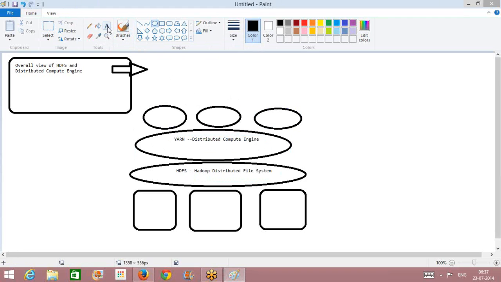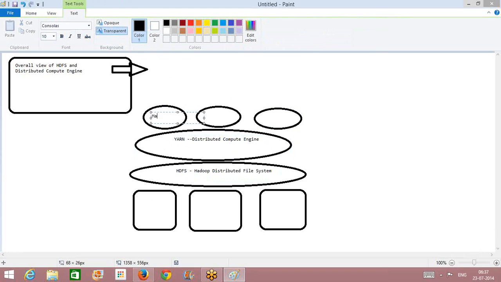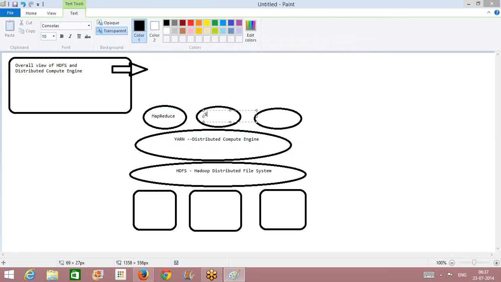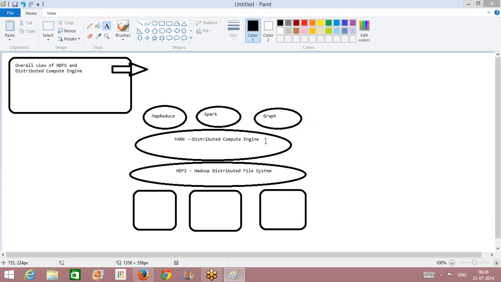So you could do it in MapReduce, or let's say you want to do it in Spark. You want to do it in, let's say, graph processing, so GraphX or something which you want to implement. There is one more which is called Giraph and so on. So different compute engines which work on a distributed cluster is basically what we are going to go for.